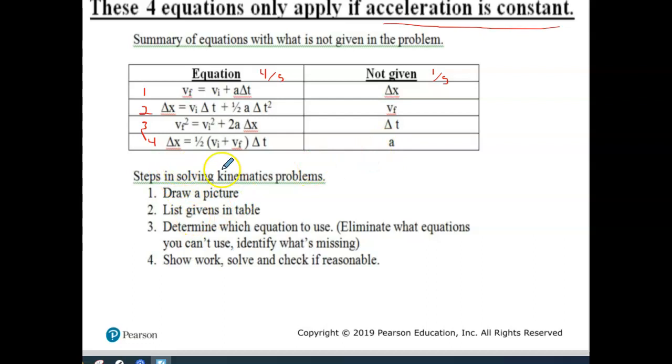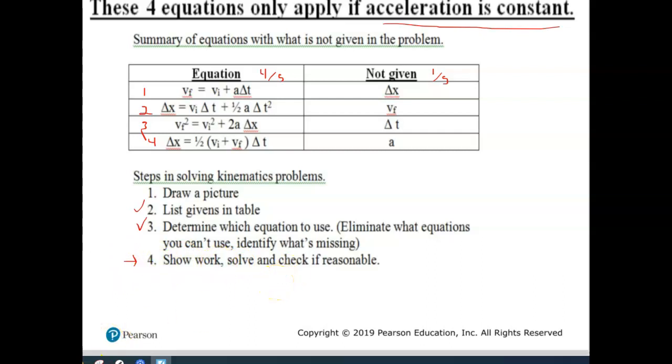So steps in solving kinematics problems, first thing you're going to do is draw a picture. So either a motion map or just a little sketch of what's going on. It's basically a dot or the object and a couple arrows, just showing how the motion is proceeding. Then you're going to list your givens in a table. I'm going to demonstrate all these steps in a couple of example problems and then have you guys work on some. And then you're going to determine which equation to use. Steps 2 and 3, those are the ones that usually give people trouble in the beginning. Once you get them down, it becomes very formulaic and you're just going to do some algebra at the end and make sure that you think that your answer seems reasonable and remember your units and things such as that.